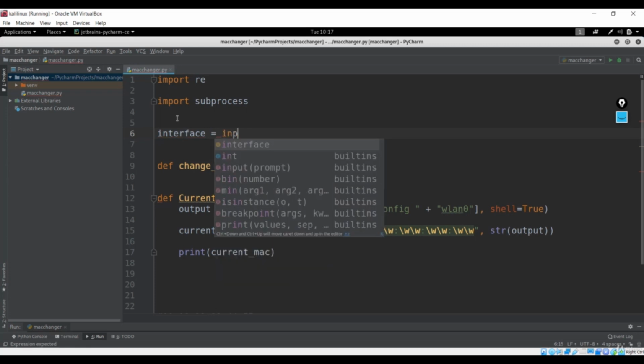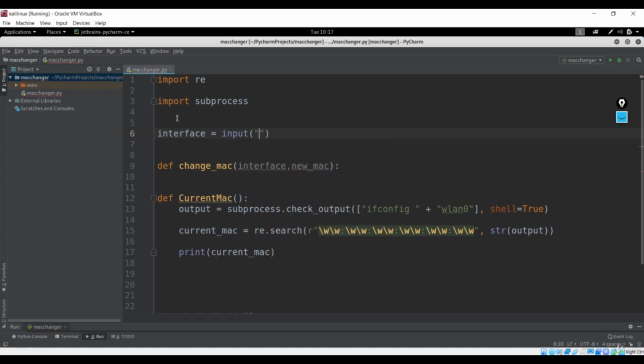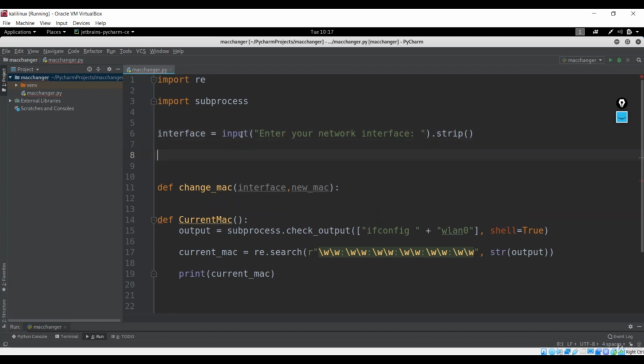So I'll use input, and give the user the message: enter your network interface. Let me strip this because we don't want any blank spaces, and this will give us the proper interface input from the user.